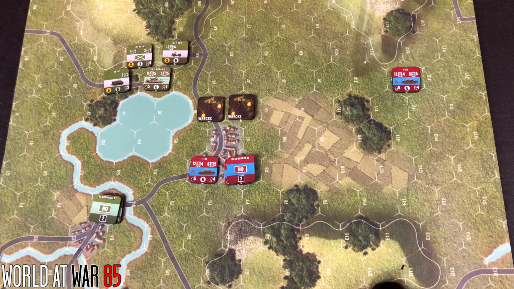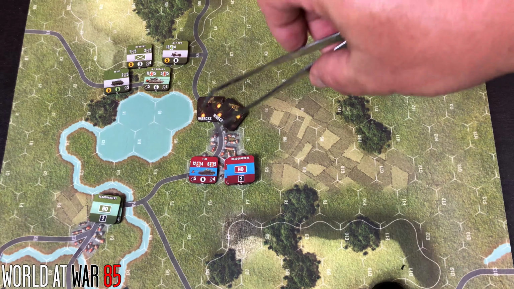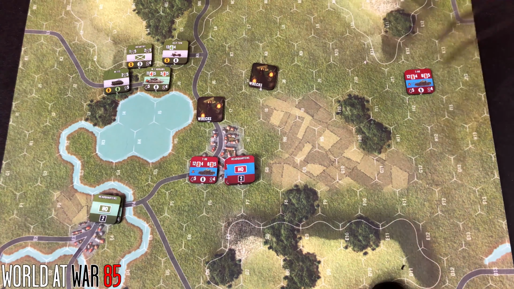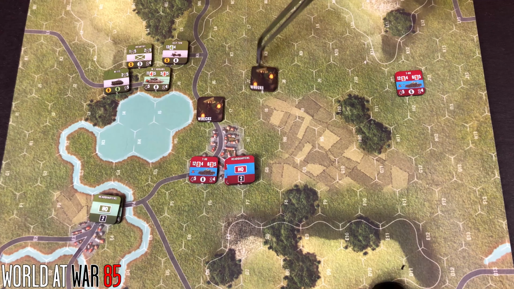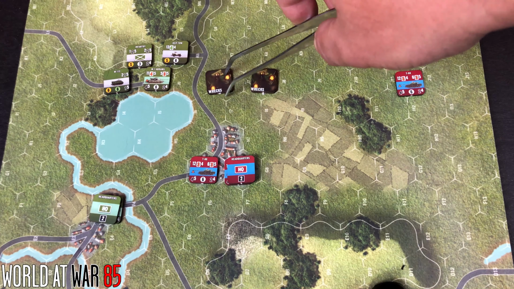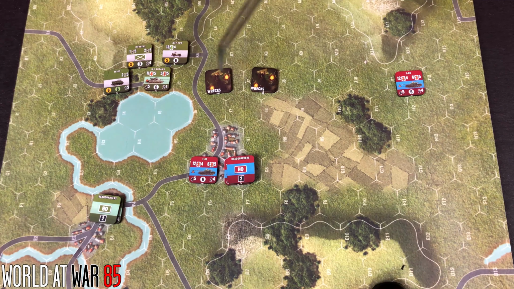So if our T-80 here is tracing a line of sight to the Abrams, right now it'd be clear. If we took one of the wrecks and placed it in the way, it would still be able to conduct that attack because there would be only one obstruction between the T-80 and the Abrams. But if there was another wreck in the way, this would be two pieces of obstructing terrain and it would block the line of sight.